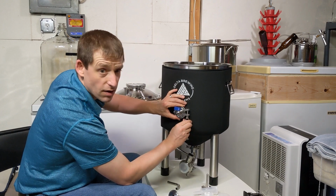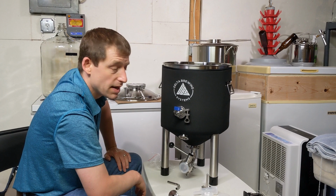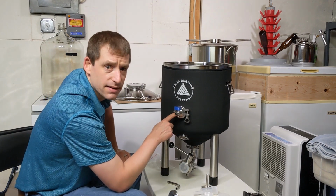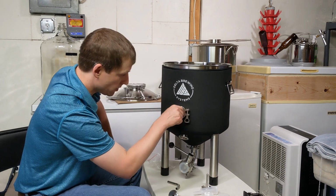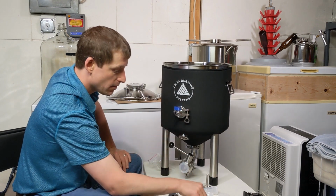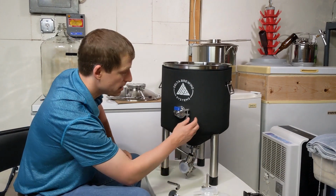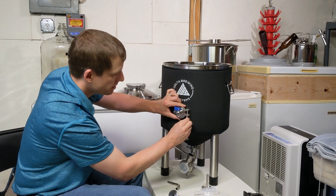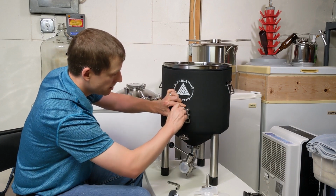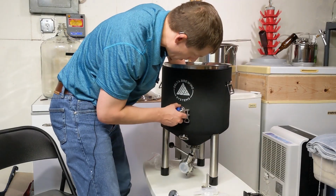The only one downfall I notice right now is with the 14-gallon, they gave me more of a hard plastic gasket, which actually made it easier to loosen and turn the handle. Here I have either the rubber or the silicone gaskets. So loosening it up and then trying to turn it without leaking is just a little tougher to handle.